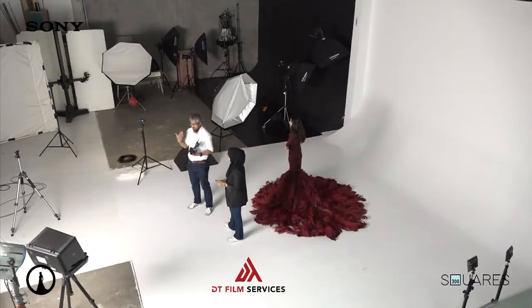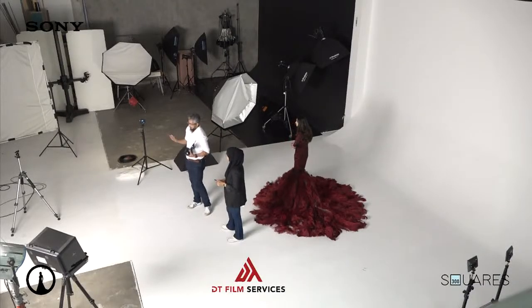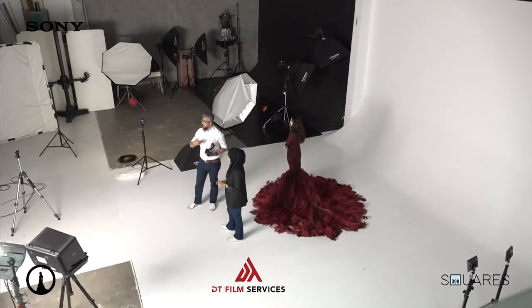In terms of settings, it depends on what conditions you're shooting in, so we can't give you a hard and fast rule to use. You need to decide how much of your image you want in focus. Do you want the shallow depth of field? Then you would need to use a wide open aperture. Or do you want a bit more of your subject to be in focus? That means you would need to stop down. For example, a shallow depth of field would be on the 85 mil. For me, if the lens says f1.8, I shoot at f1.8. That's how I shoot. But you can stop it down to f5.6, f6.3, so that a bit more of your subject is in focus. So there's no hard and fast rules.